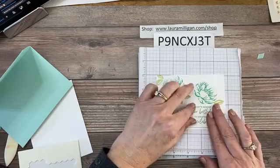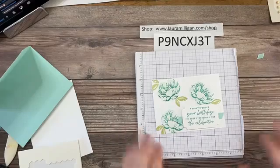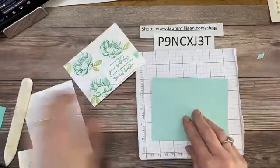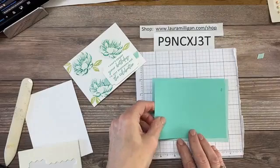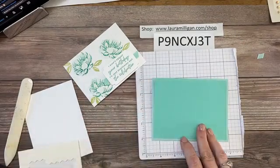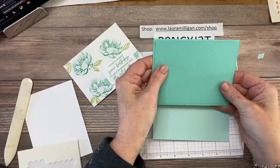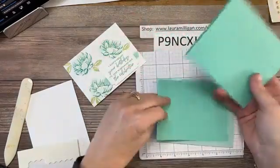Okay, so I'm going to just put that right there. I didn't forget your birthday. I'm just stretching out the celebration. Okay, so now we have our pool party card base. And that is going to be layered on top of, I'm going to layer it with a piece of Coastal Cabana, which is next. Now originally I made a little boo-boo, but actually, you know what, this actually would be really, really pretty as well. It's like a tone on tone, so it's whatever you prefer. I have a little boo-boo there, so I'm going to put that down.